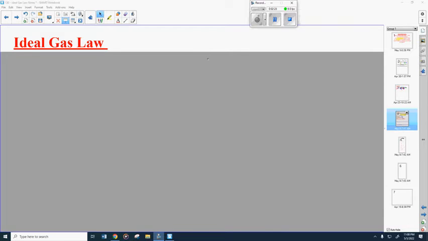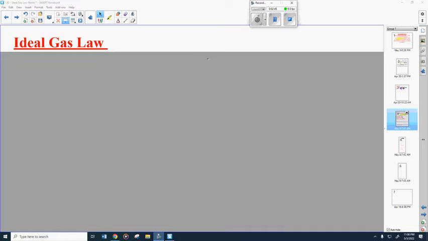Now, for you honors folks, we are not going to have a guided notes handout here today. These notes should be pretty brief. We're going to spend most of our time working on the worksheet that goes with this ideal gas law stuff. You've been given guided notes the last couple of days, but not today. I didn't want to print for a very small amount of notes, so sorry about that, but I think you guys will live.